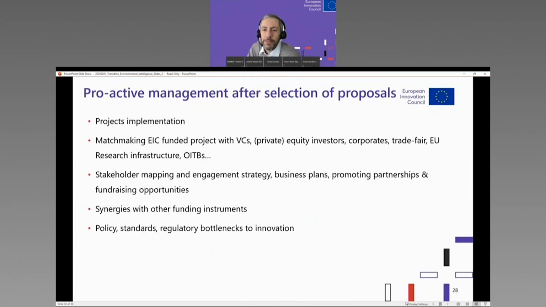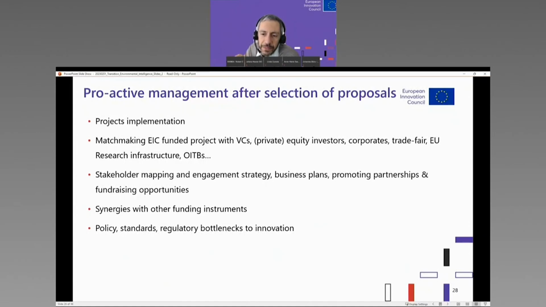Depending on the type of funding scheme, whether Pathfinder, Transition or Accelerator, the program managers work and manage proactively in different ways. But mostly, the kind of help that you can get from the in-house experts of the EIC is this: we work together continuously with the project officer, who is the reference person for the project management of your project.